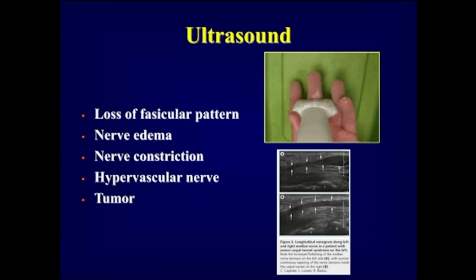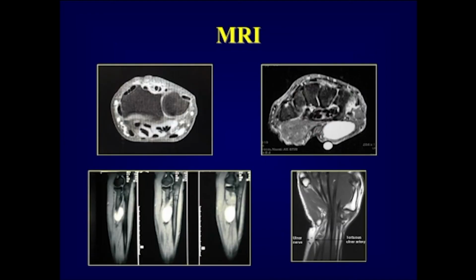Ultrasound has now become a popular way of objectively determining the diameter of the nerve. It does not necessarily determine function of the nerve or the severity of the compression, but it certainly is very accurate in determining the level of compression, whether it's the cubital tunnel or, let's say, the carpal tunnel. MRIs are rarely useful in nerve compression syndromes, but certainly useful if you think that there is a tumor which is causing the problem.